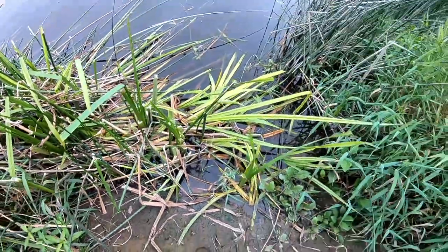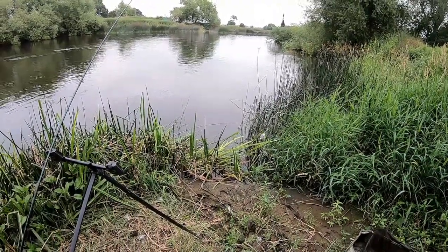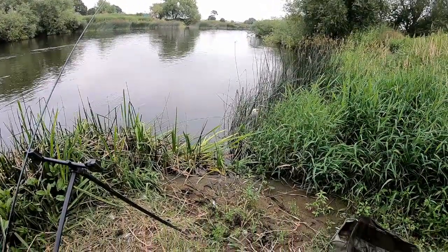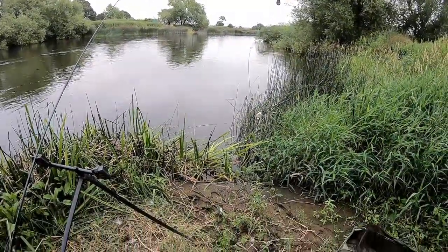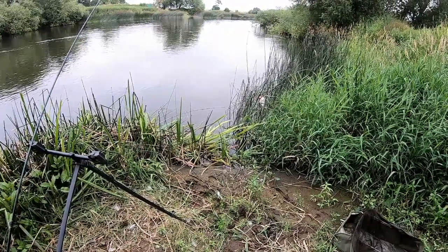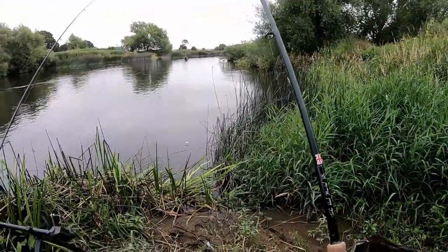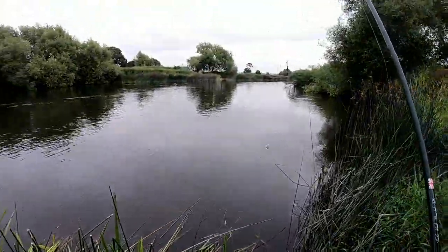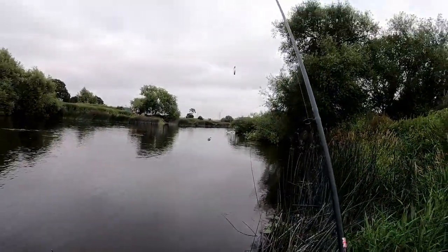Ooh. There he goes. This is the set up, so it's got a running 3-ounce lead, a 10 pound fluorocarbon hook length, probably about 2.5 foot, something like that. Size 8 hook, the 16 boilie, and a little bag of boilies and pellets on the end. And that's it. I've got my 1.75 test curve rods. Though I'm on the Trent, this bit, I knew I wouldn't be fishing very far today with heavy lead, so I didn't think it warranted 2.5 rods.